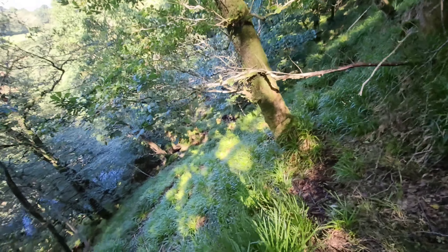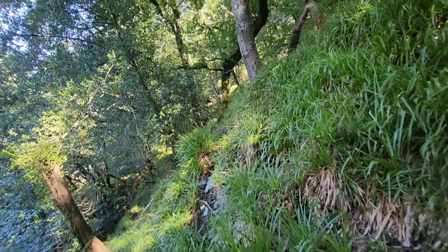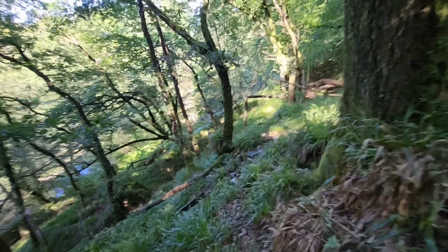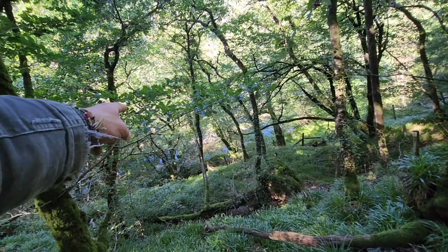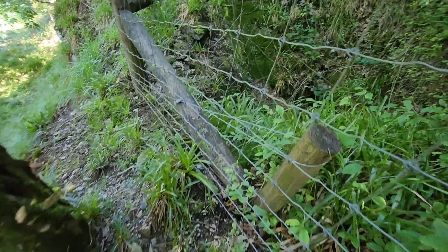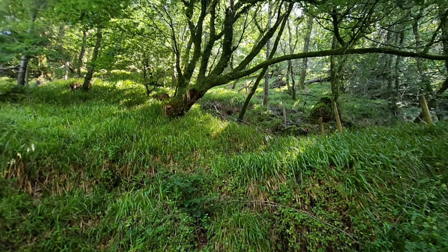We're working our way along this bank and I think we're going to find something up here. Yes, I can see a fence up in front. Yep, here we go — oh and the river's right here! And there's another one here, and there's one above. Is it a goa? No way, it's not a goa boys — these ones have been blocked up.